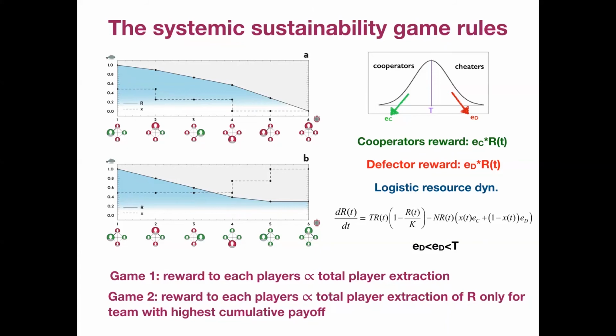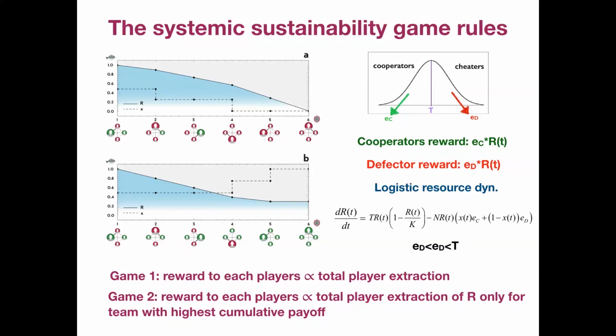If we focus, for example, on case A, we can see in the continuous line the resource. Here we start with 50% cooperators, 50% defectors. Then each player, and I will show you in a moment which information the players have available, for example, here one starts to change strategy, starts to defect, and at a certain point, all players start to defect. And what you can see is that the resources slowly go to extinction. While in this other case, there is a convergence, a consensus to cooperation. And what happens is that the resource, of course, decreases because players are using resources, but remains sustainable. So this is basically the game.